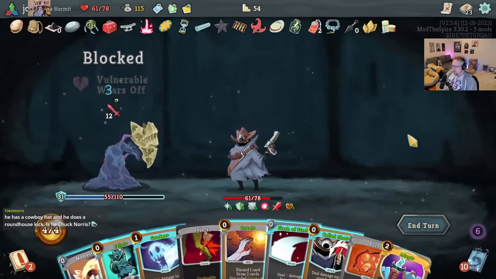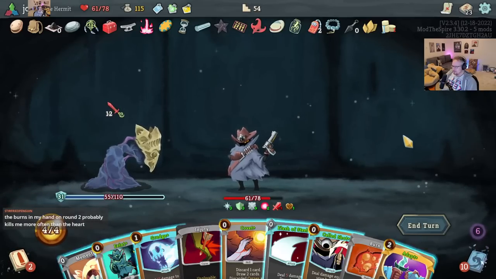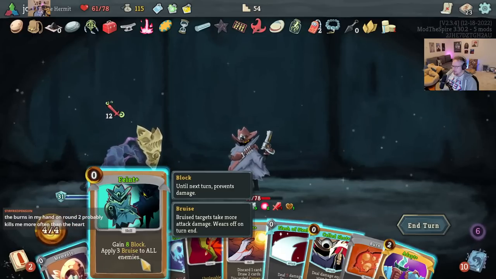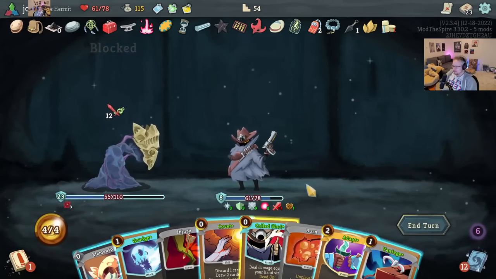Who do you blame? What does this actually do? Bruised targets take more attack damage. You think that works through shield? It does. Cool. All right, now I know.